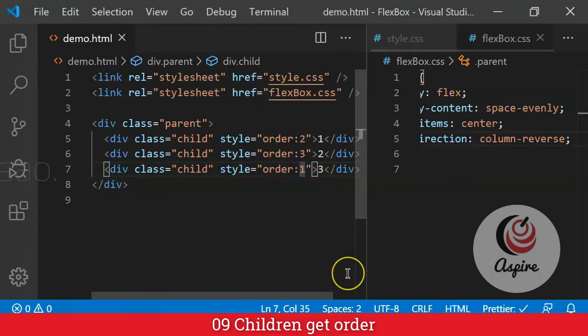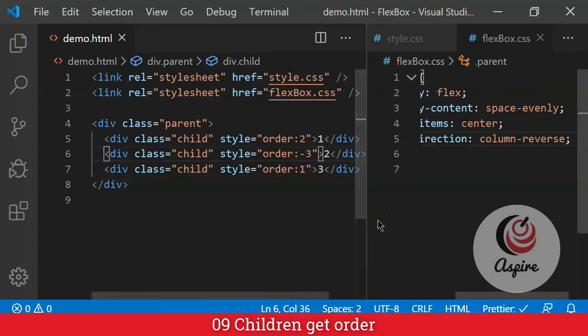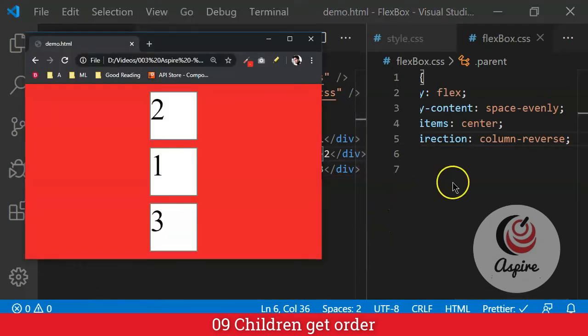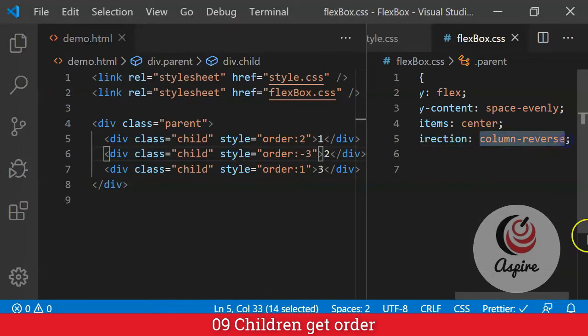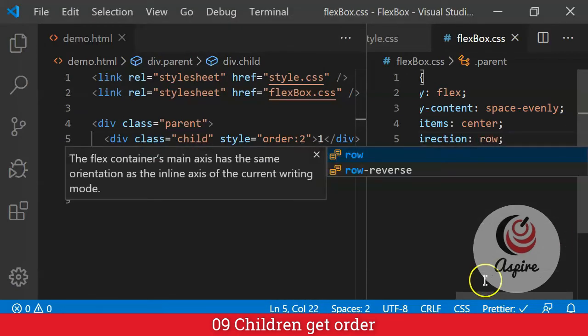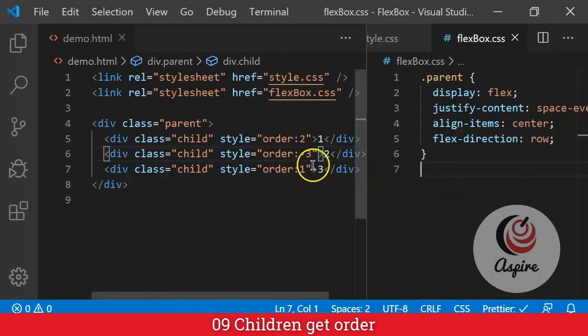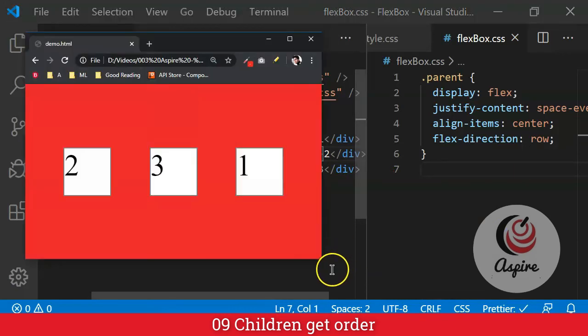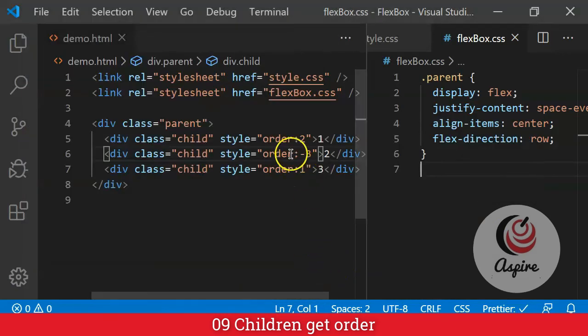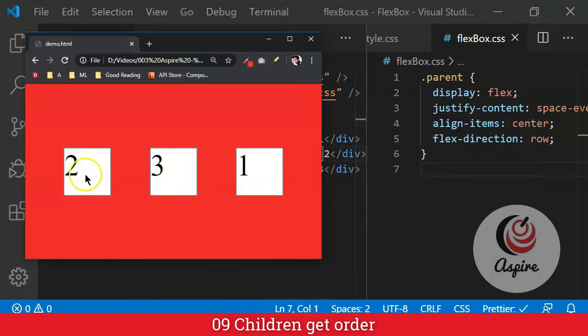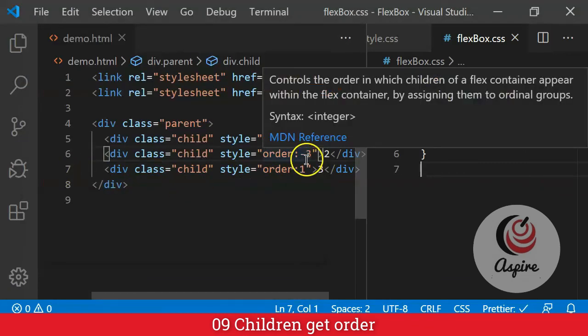Now let us give some irrelevant values, like let us say that this 3 should become -3. So in that case, and let me make the order as per the row so that it is easier to understand. Okay, so flex direction is row and order of the second guy is -3. So in that case what will happen? So if you notice, -3 is always the least. Okay, as compared to all other positive numbers, the negative number is always the least. So that is why this one has come towards the first, and then 1 and 2 has come.